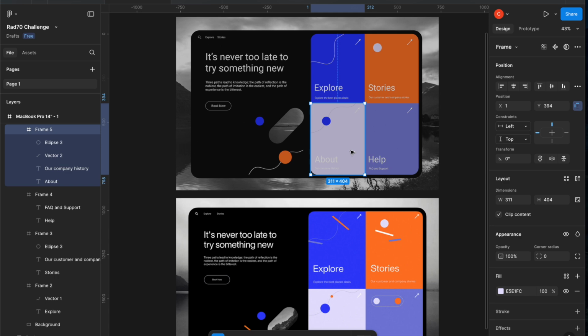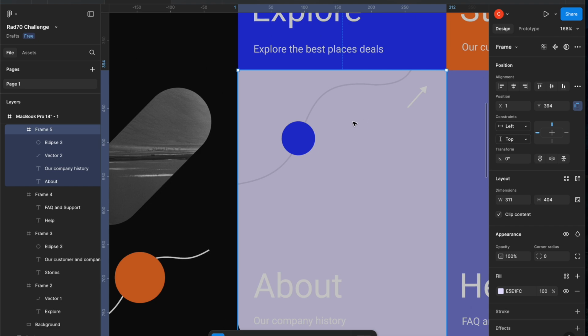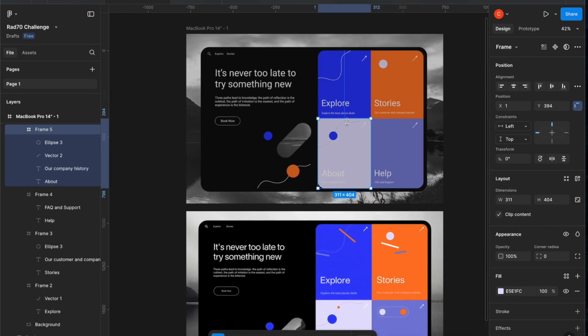Yeah, it's a little bit different than this purple, but close to the same. All right, and then we have a teeny tiny circle up here.